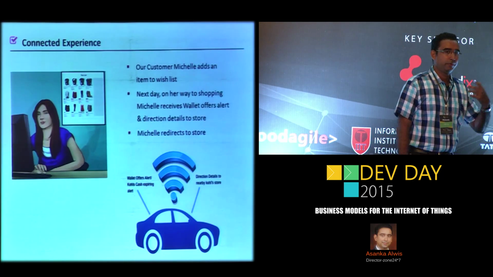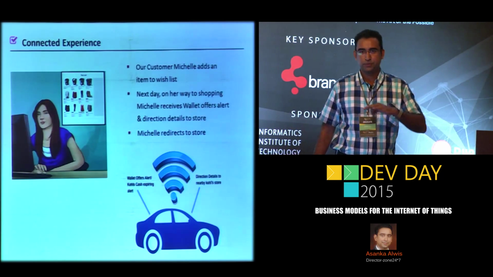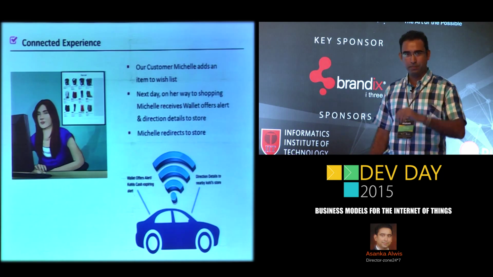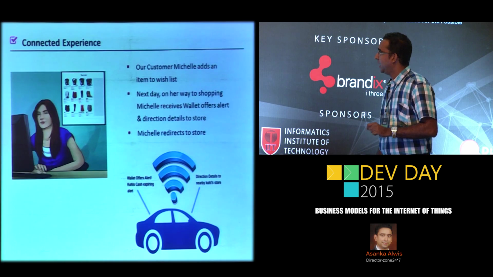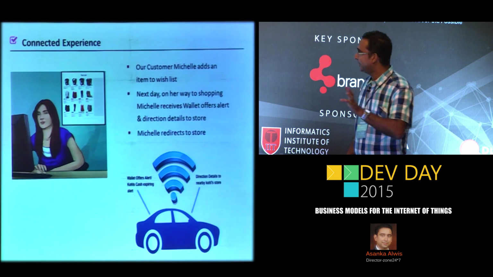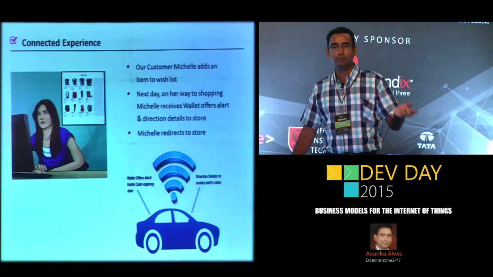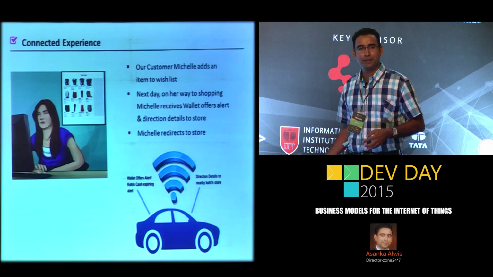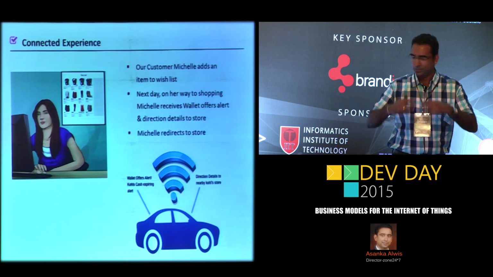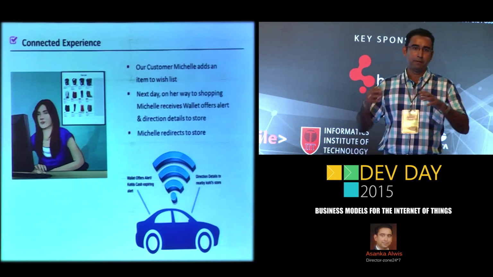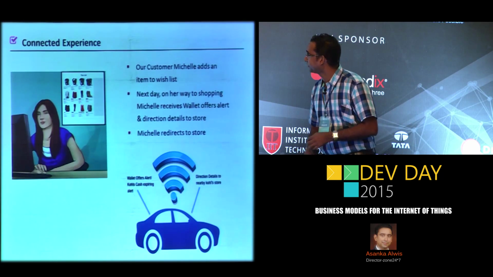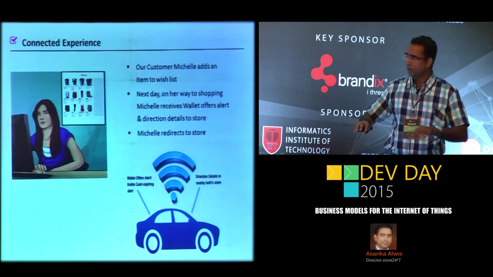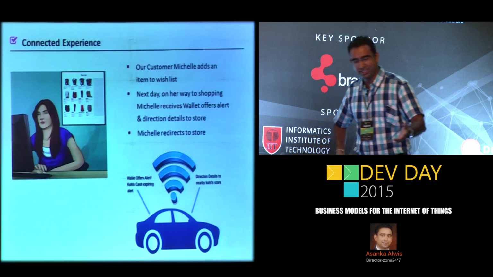Now, the scenario that we are trying to develop is for, as I said, tier 1 retail, and they have their website as well as their mobile application. When they are browsing, we are giving them the option to add whatever interested items into their wish list. By the time you finish this one, you will realize this is so simple, and even you could do it. Of course, this is a very simple concept, but what you have to think of is the impact it creates. So from the website as well as from their mobile apps, we are giving them the option to add to their wish list.